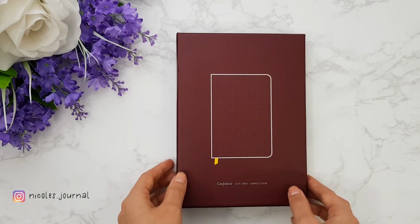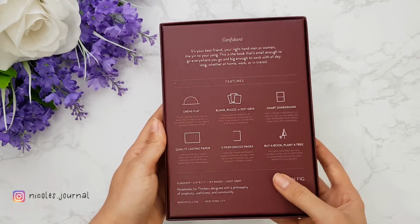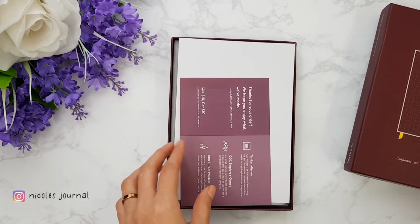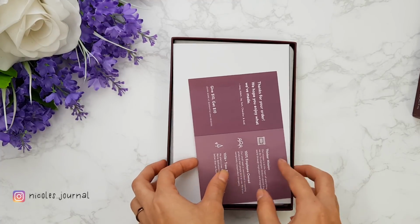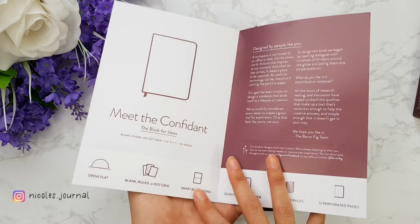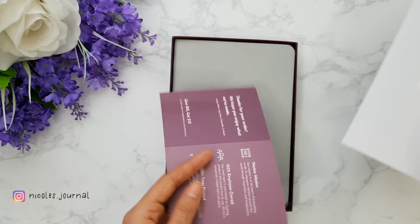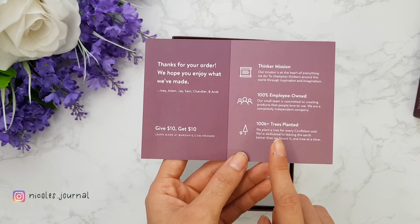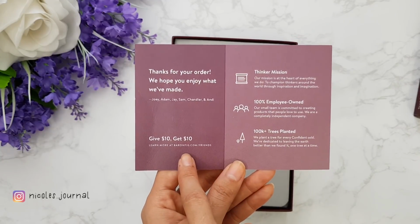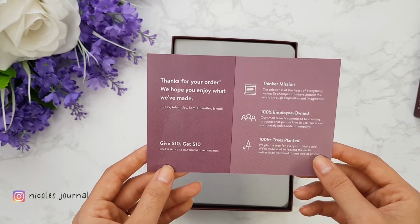My first impression was really positive because the notebook comes in a beautiful, sturdy box that I am definitely going to keep to store small stationery. Inside the box is obviously the notebook itself, but there's also a card from the company and a pamphlet that has all the information about the notebook. Something cool that they mention in the card is that they plant a tree for every notebook they sell. Another cool thing is that you can refer a friend and they get $10 off their first purchase and you get $10 for your next purchase.